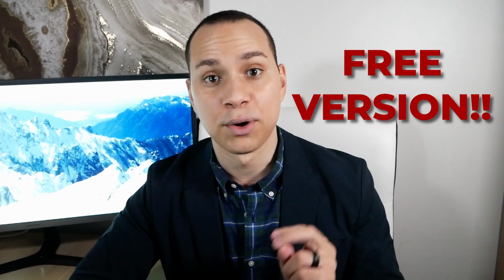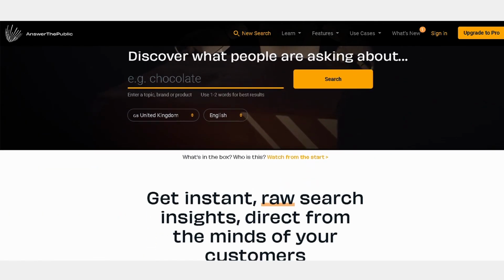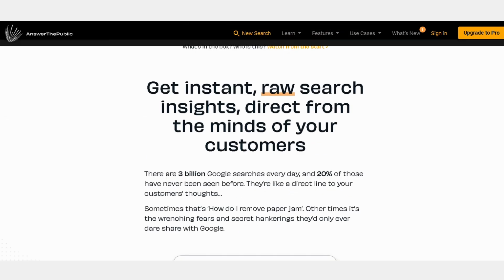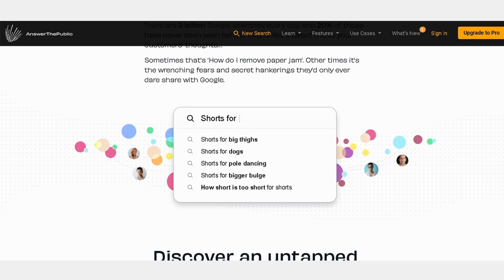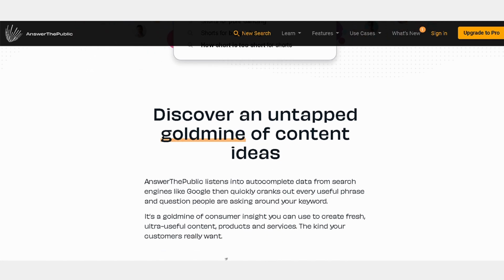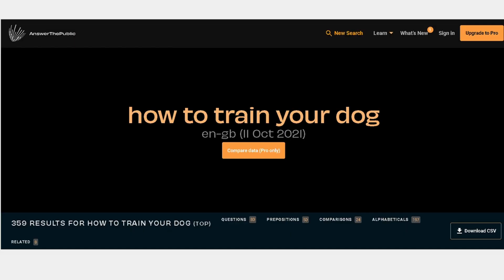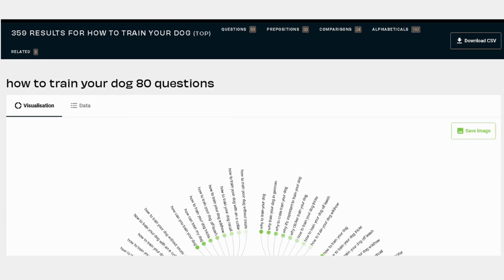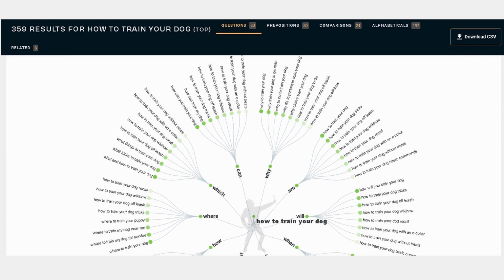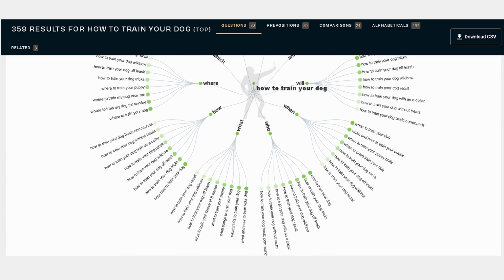Now, when it comes to blogging and keyword research, there are 2 tools I recommend, and you can get away with using the free version for the most part. The first one is Answer the Public. And so this is great when you're looking for tutorial and decision guides. I really like this tool for that. So you could go over there and type something in like how to rollerblade or bake a keto cake, or let's say how to train your dog or something like that.